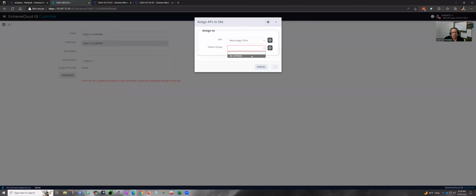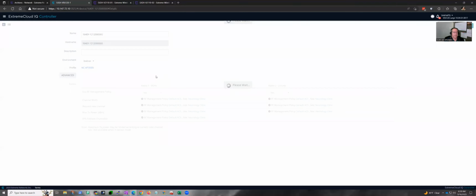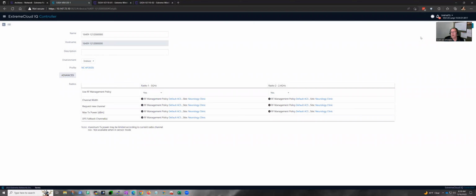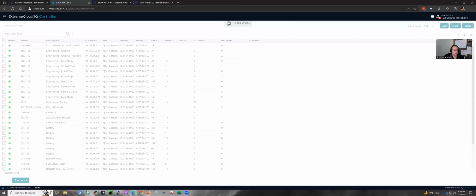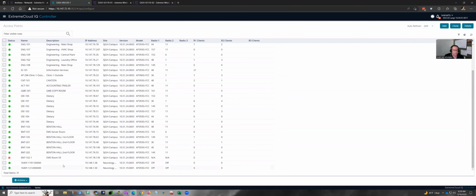And I'm not going to go into all this, what is a site and device groups and all that, just yet, because on the new controller, I'm still learning all this. Basically, if the APs come up here at the main campus, they'll automatically be assigned to a site because of some rules we've set up. This one is not here at the main campus, so it doesn't know what site to assign it to automatically because it doesn't match any of the rules we've already set up. So now I've got to go down here and figure out which one's which.